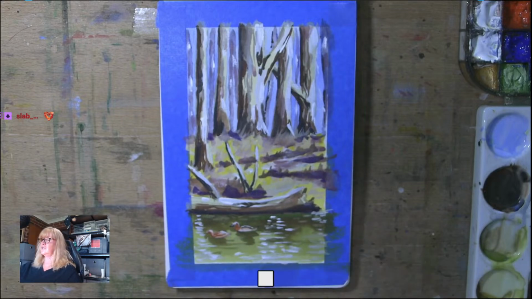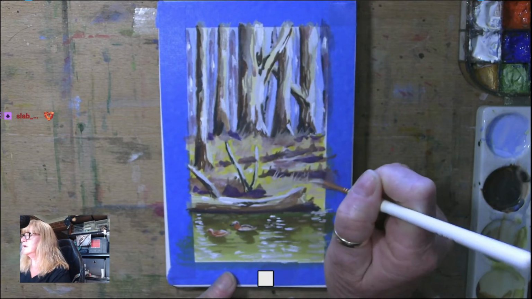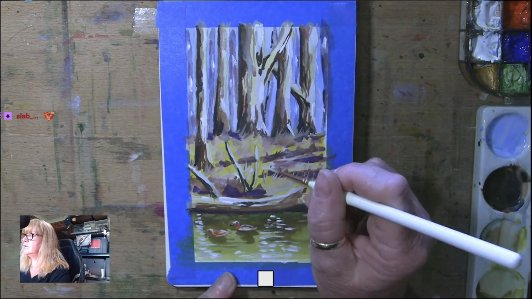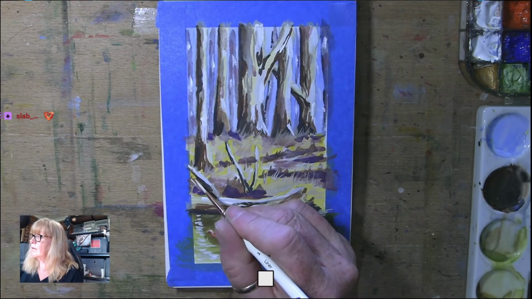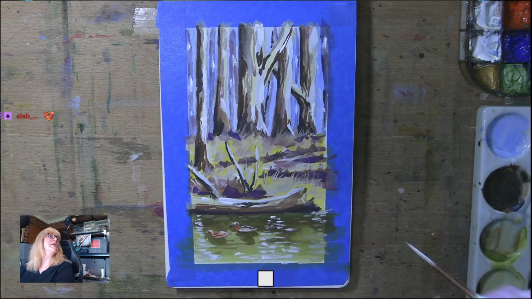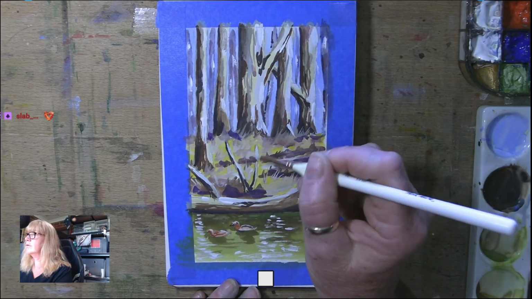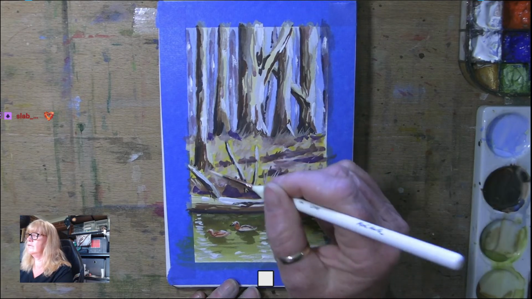All right, go back to my trees. Your background's dry a bit now, and I can add some light grasses in. I'm just going to use this colour that I've already got on my page, and I'm going to go back in with this lighter colour over the top of my yellowy green. Pop that around, here, there and everywhere.